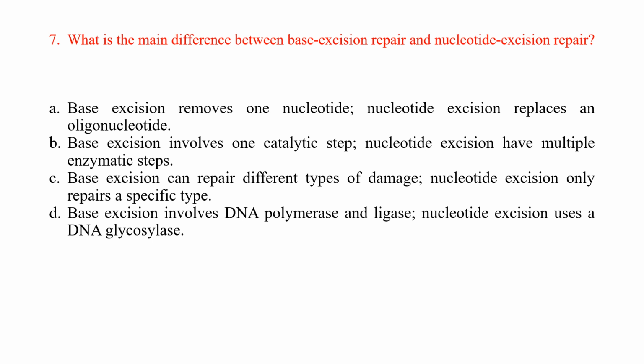Number 7, what is the main difference between base excision repair and nucleotide excision repair? A, base excision removes one nucleotide. Nucleotide excision replaces an oligonucleotide. Or B, base excision involves one catalytic step, and nucleotide excision has multiple enzymatic steps. Or C, base excision can repair different types of damage, whereas nucleotide excision only repairs a specific type. Or letter D, base excision involves DNA polymerase and ligase. Nucleotide excision uses DNA glycosylase.